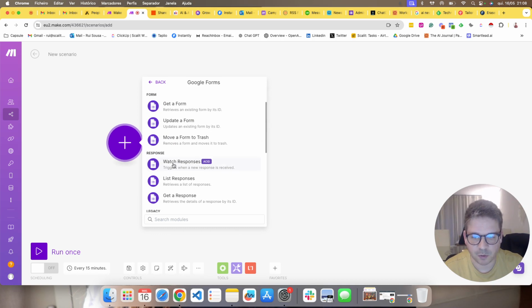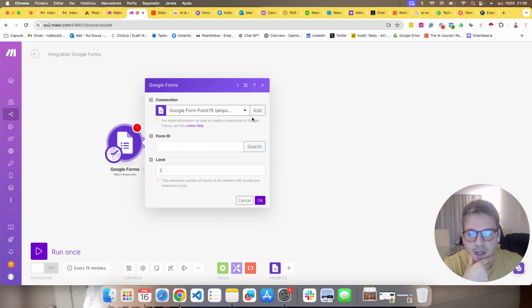But one thing that we will use is Watch Responses. So we want the scenario to always watch a response. And when you get one new filled-out form, it will trigger the action, right? So this is a really common one to use. And I will explain this in a minute, because then what you need is to click Add. You need to connect your app. A pop-up will appear asking if you want to connect your Google Forms account. You click yes, and you connect it. Really straightforward and simple. And then you start filling out all the information you need for this integration.